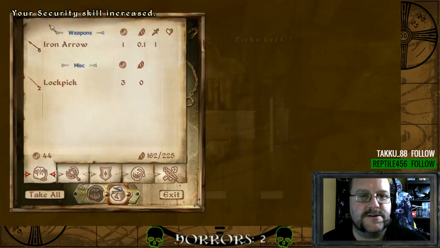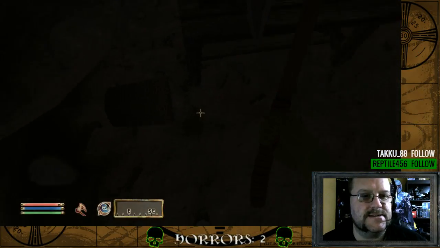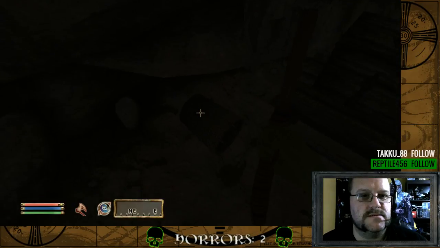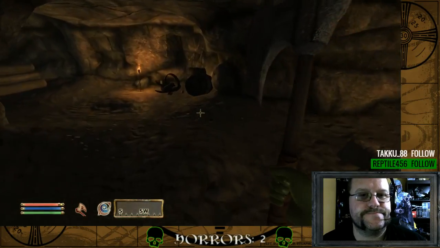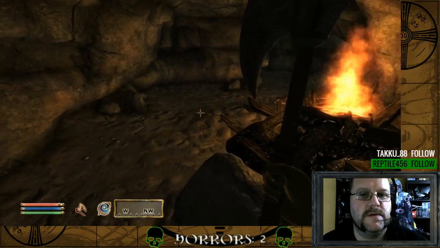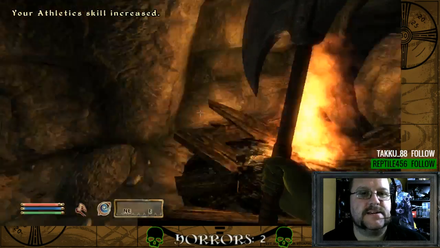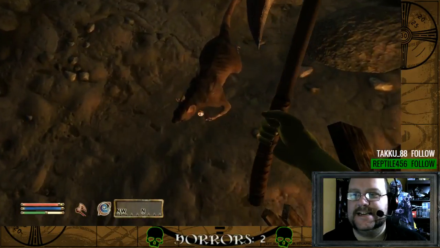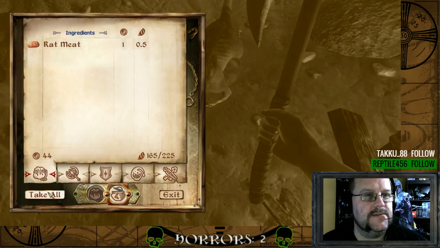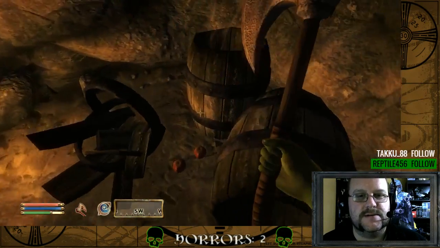Bloody hell. Why does everybody lock their stuff? Oh, great. Arrows and picks of lockness. What's this? Can't do anything with that. Ooh, fire. Oh my god. My athletics! Oh yeah. Look at that, I'm increasing my athletic skill, guys. Alright, here we go. And go take all that delicious rat meat for cooking later. What else do we got here?